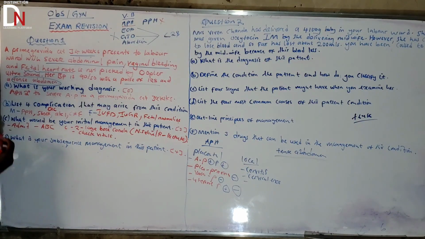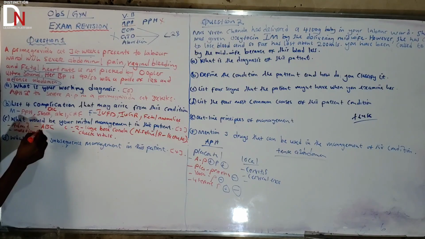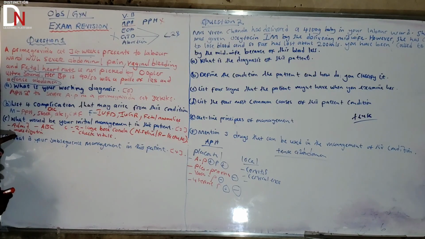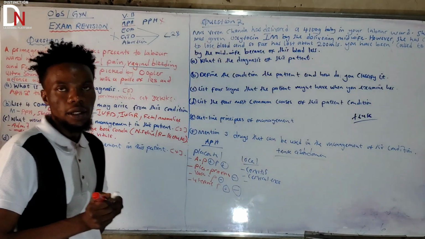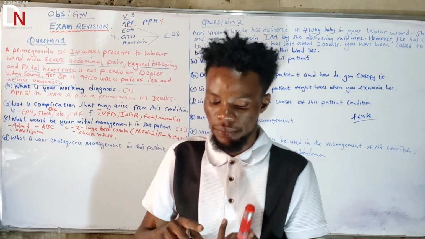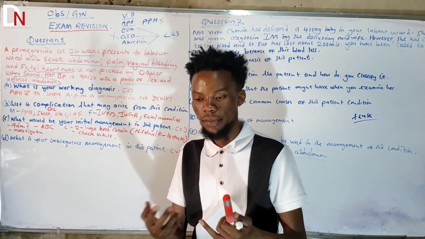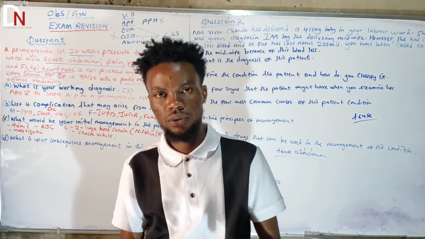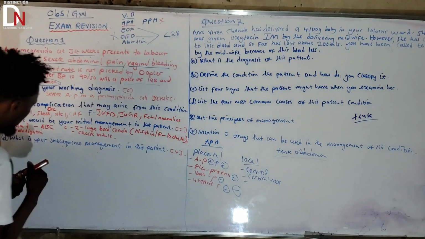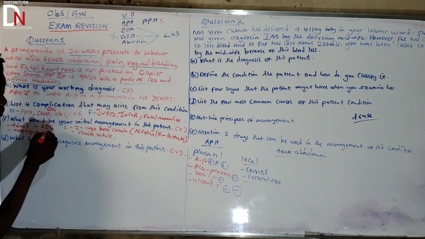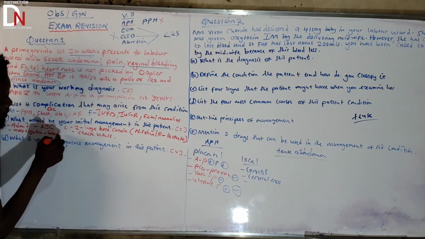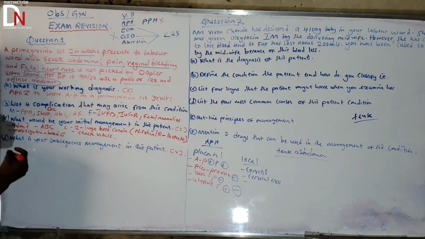Before monitoring, we need to do investigations. Why are we doing investigations? Because you need to assess for something, like maybe they are having liver failure, or maybe they need blood. So under investigations, you need to do blood grouping and cross matching.